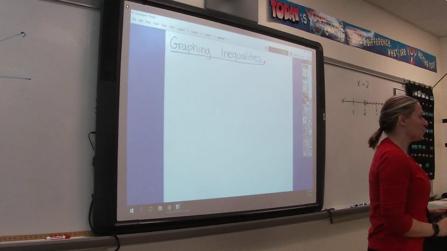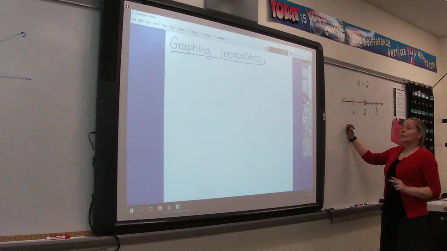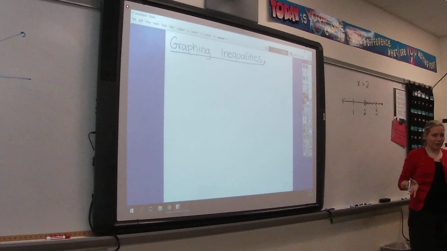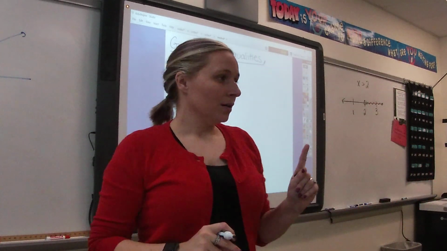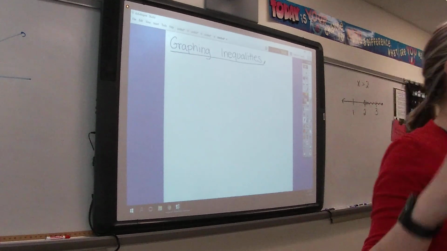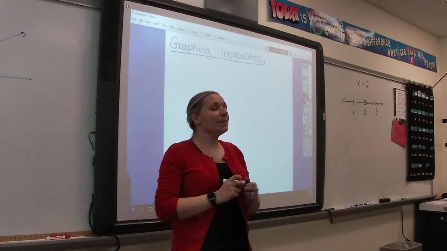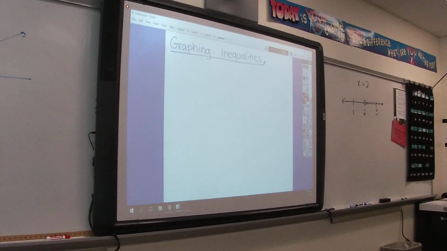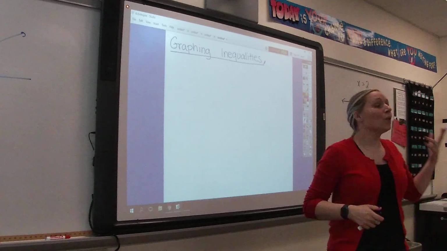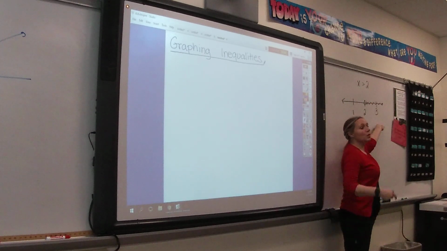Okay, so we have to be really careful with this. I'm pretty picky on my students with this one. We have to be really careful with infinity and infinite. Okay, infinity is like a location on the number line. It is a number. Okay, infinite is like an adjective. It describes how many there are. So there are an infinite number of solutions. That means if I said, Caleb, tonight your homework is to write down every single number that's greater than 2. That's a lot. Caleb would go, no thanks. I couldn't do that. I'd be writing for forever. So instead, since we can't write them all down, we represent what they all look like.